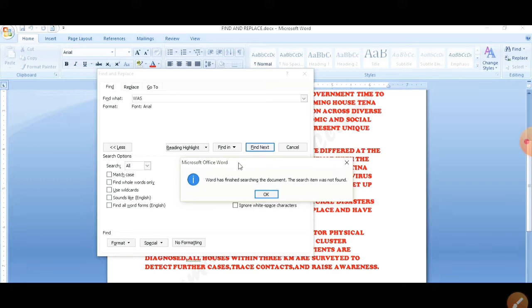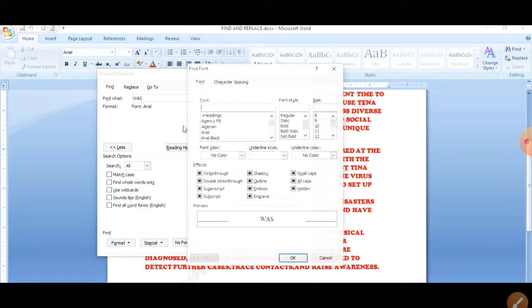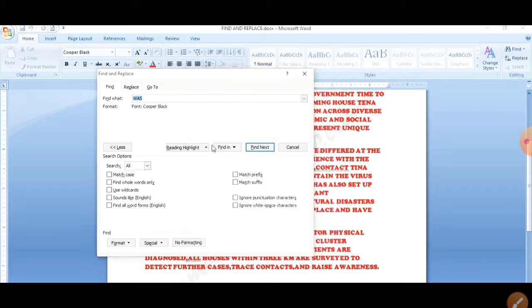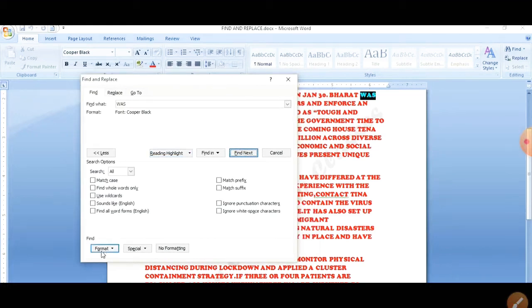As I have written using a different font, that's why it is not able to tell you. So I chose Cooper Black here. Click on OK and Find Next. Now it is telling us the Cooper Black. This way you can find with the other features given here: language, style, highlights, paragraph. This way you can find all the features.